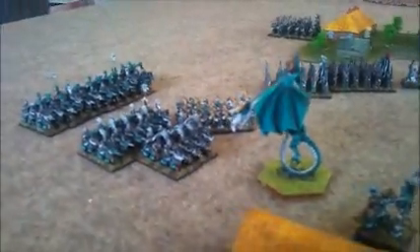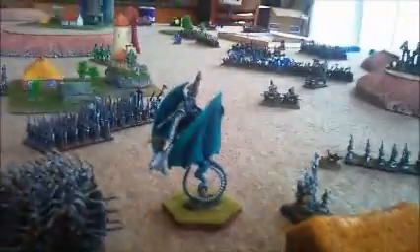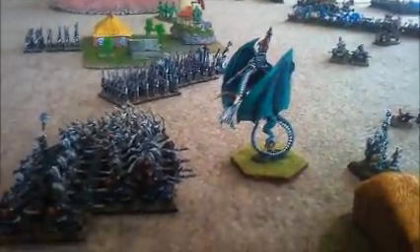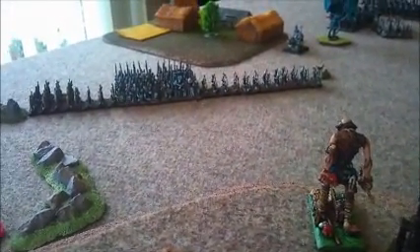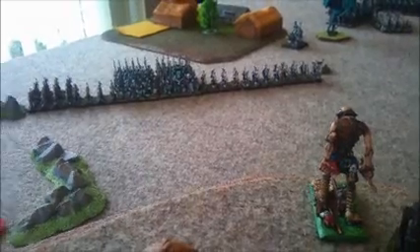Alright, so our dragon here failed his command and caused this unit of archers to blunder and fall away from the nearest enemy unit, causing everybody behind him to make way. So the elves are looking a bit scattered at the moment. However, these guys did make it up and are now going to be pounding this dragon, giant. In fact, do you want to try and cast that spell again?